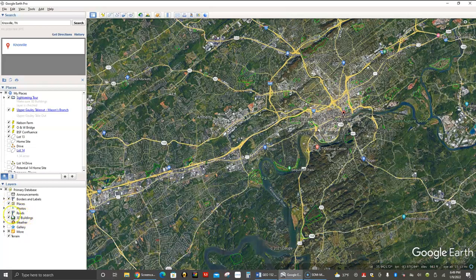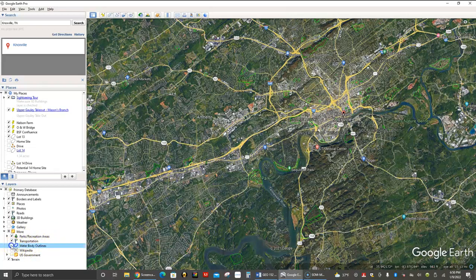Photographs, this is something that's kind of neat. I'll show you that in just a minute when I zoom into something else. The only thing on here that's real time is weather. If you zoom out and look at the weather, it'll show you kind of a satellite image of the cloud cover. That's all it shows you, but it does show you the cloud cover. I don't hardly ever use that. But those are just the different types of layers that we have that you can check and uncheck. Parks and recreation areas I have checked.